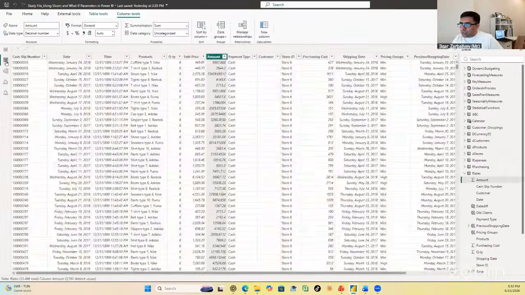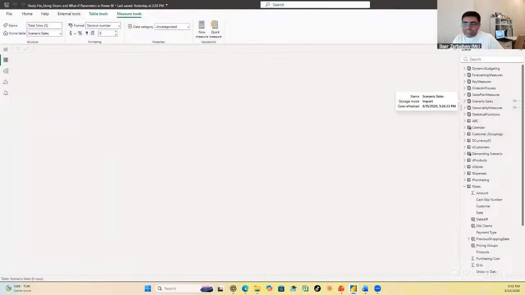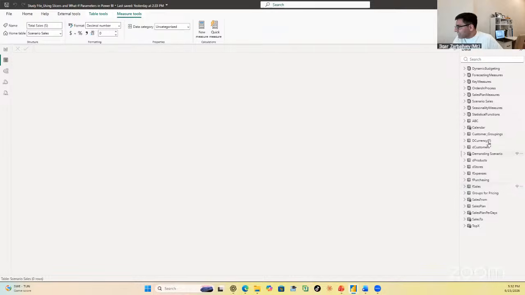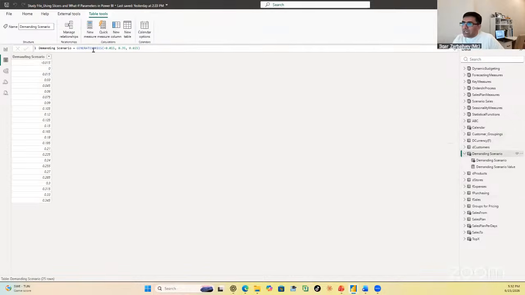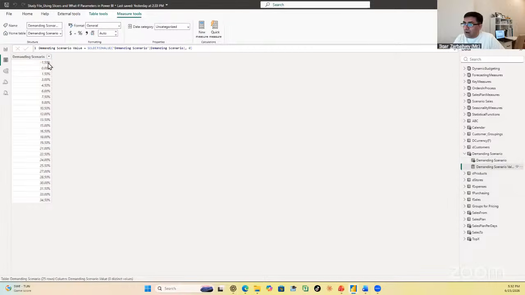And let's go to table view and find these demanding scenarios. And here we have demanding scenarios. Just pay attention: using the generate series function, some values have been generated here. Let me select this one and select this percentage view. And here I also have my demanding scenario values.